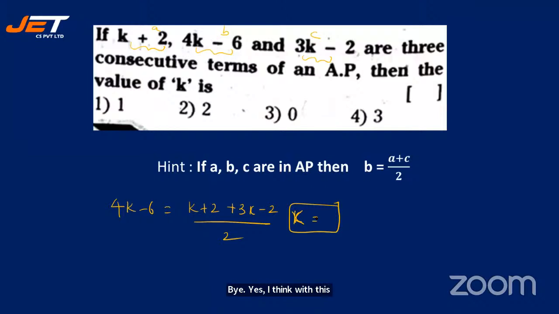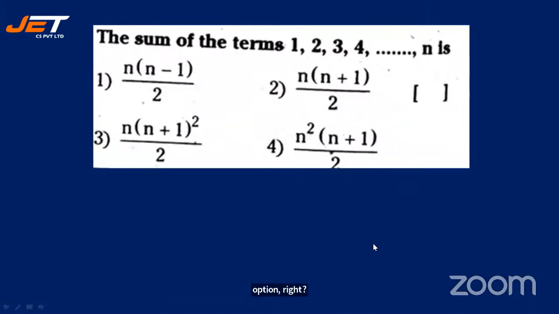Let's see how many are giving me. Students, please work out and then give me the answer. Don't be in a hurry. I'm giving you time. Just work it out. Yes, let's see the answer. It should be 3. Fourth option. Let's see how many are giving me. Yes, option 4. Right. Option 4. Almost all are giving me option 4. Right. Good. Perfect. With this, we are moving on to the next question.